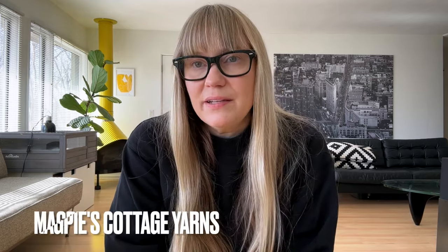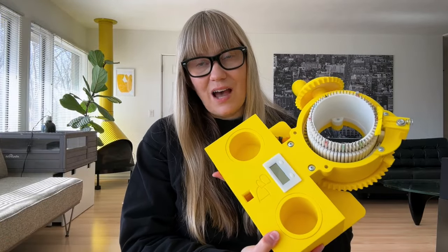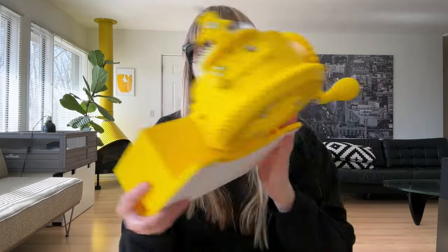So Magpie's Cottage has, I believe, a PDF of a pattern outline to guide you through this process. And I think they have YouTube videos as well. And then the Dean & Bean Sock Machine YouTube channel has videos of all sorts in case you're interested in a sock knitting machine. The Dean & Bean is a very good way to start the sock knitting adventure. It's much more reasonable. Sock knitting machines are expensive. They just all are. It's a very complicated piece of equipment, but the Dean & Bean is definitely the most affordable way to get started to see if you like it. And you should watch their videos first to see if it is for you or not.